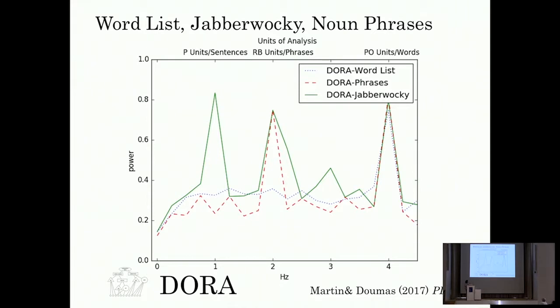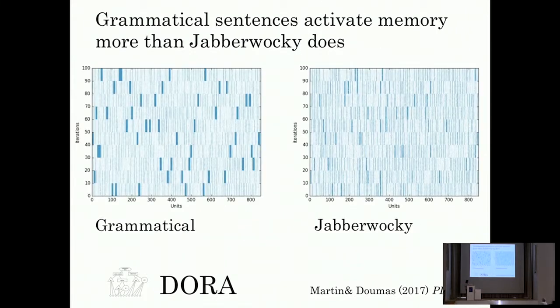But in order to evaluate this, we looked at the long-term memory of the model, which is separate. And there is a difference here. These plots are kind of weird to read, but these are snapshots of activation across the long-term memory of the network after every 10 cycles. For the grammatical conditions, you can think of the activation as being more peaked, more concentrated on predicate-argument combinations that it knows or has seen before. In the Jabberwocky case, it's oscillating in the same way, so it's binding the information together in the same way, but the activation in memory is more distributed because it's making contact with arguments and predicate structures that were combined in other ways previously. So we thought this is a nice way to illustrate that while the model oscillates like the grammatical condition, it does differentiate between grammatical and Jabberwocky stimuli.